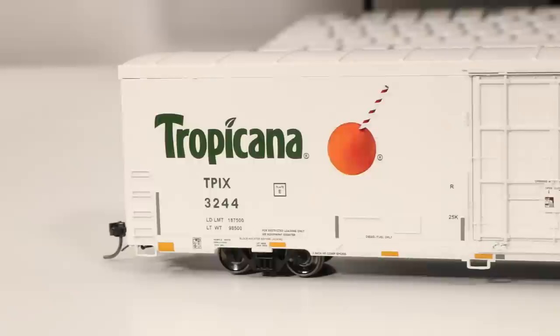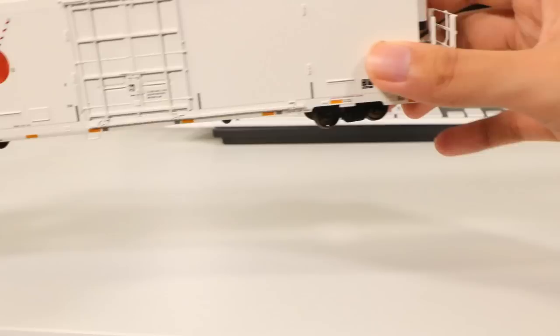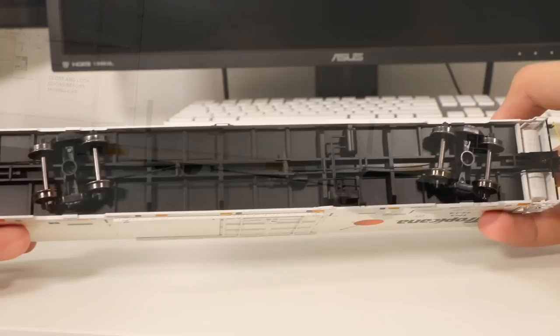The roof is slightly curved. It has a lot of corrugation in the front. Here's what the AC looks like. And here's what it looks like on the bottom, the piping for the air brake system. And one interesting thing I noticed was this pipe is actually not connected to anything, so it kind of just hangs loosely.